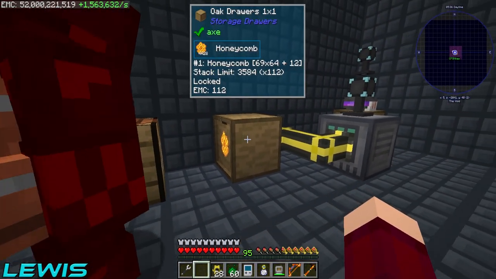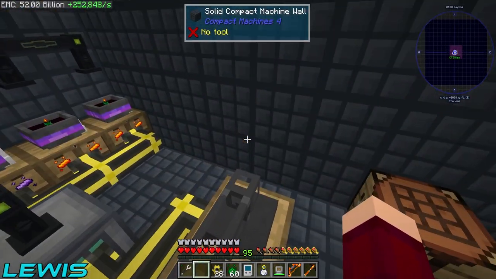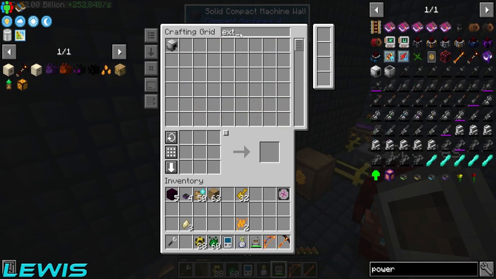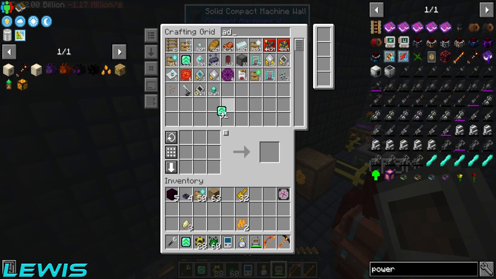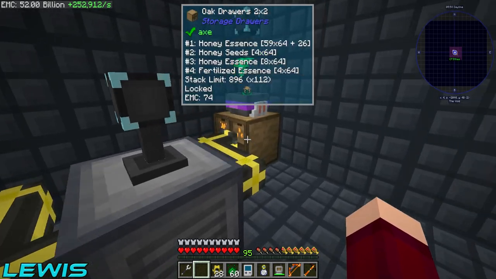It should be getting honeycomb. 4,000 honeycomb. It's been up for like 2 seconds, I'm pretty sure. Legit. Right, and we need an advanced upgrade so we can pull it out faster. Okay, let me get one of those out. Advanced. I'll get another one out. This might be too much honeycomb, bud. It's never too much honeycomb. 8,000 honeycomb, and that's just from me putting it in with my hand.